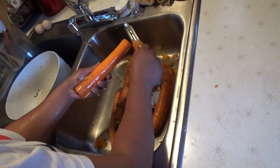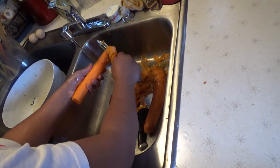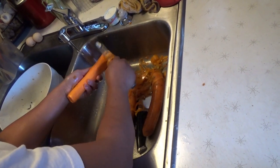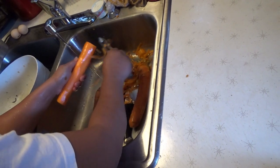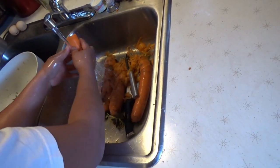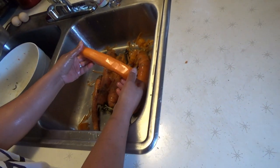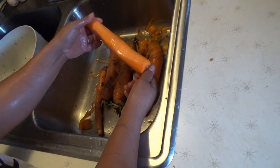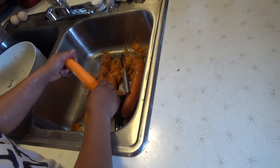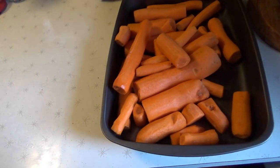And we've been eating carrots out of this bag for, how long have we had them? A week? We've eaten a lot of carrots. Almost every meal, we've got carrot bread, carrot cake, carrots in our food every day. But it's time that we process these, get them put away. There you go, it's a beautiful clean carrot. Before they go bad, we've got to finish them up and get them put away.